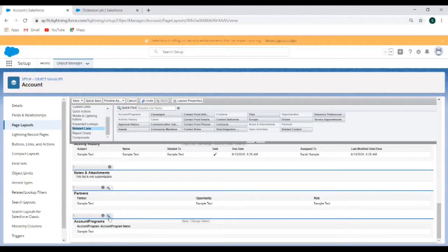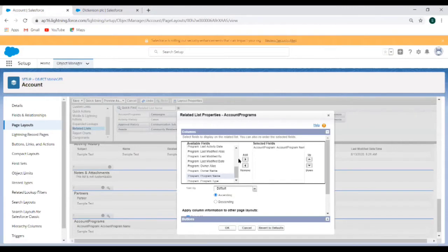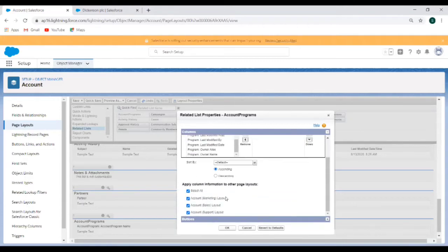So you can go ahead and click on properties, and here suppose you want to see the program name and the program type. You just select from the available fields and add them under selected fields, and then you can also sort the order here, whatever kind of sorting you want.